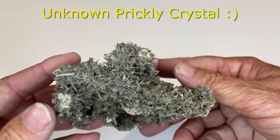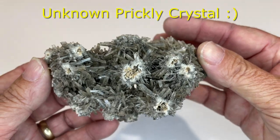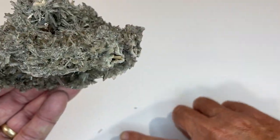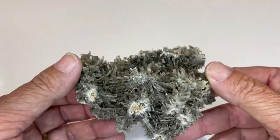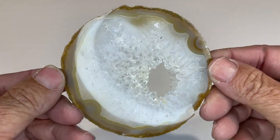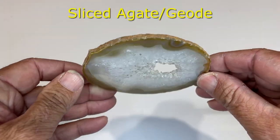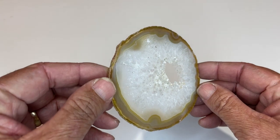This one I don't know what it is. I liked it and bought it. I probably asked but then forgot what they told me. It's quite nice — lots of little crystals, and they fall off too, it's quite brittle. This is an agate that's been sliced — nice crystals in the middle. These look a lot better when you hold them up to light, so I'll do that with the next one.